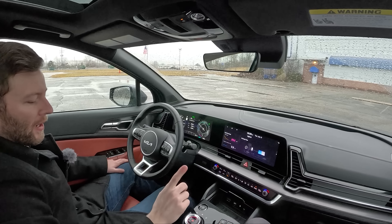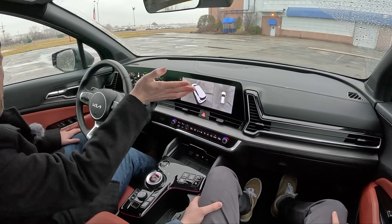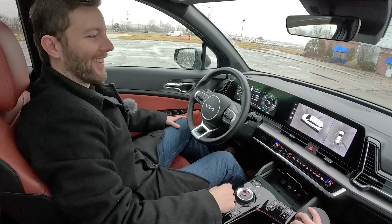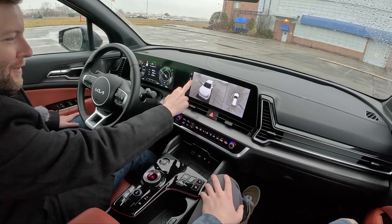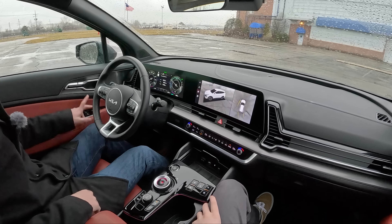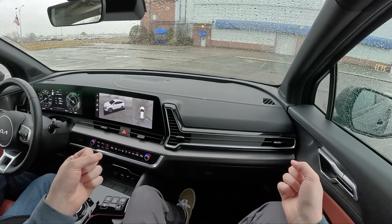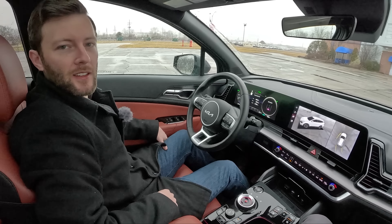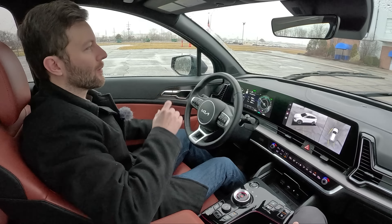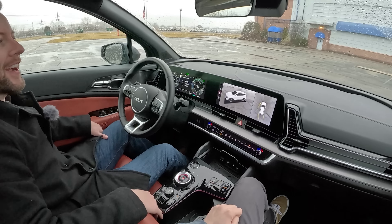No sunglasses holder, no mirror camera, but this is quite nice. I actually did use the surround view camera this week — I was coming up to a curb and actually positioned it to monitor myself. The heated windshield — when Emily got in, the first thing she noticed was: is there a film on the windshield? She does not like that at all. We had a Land Rover once that had it and she hated looking out. I don't find it that necessary — turn your defroster on and defrosters always work so well.